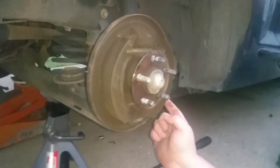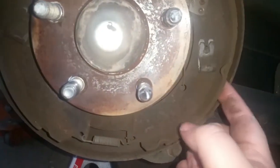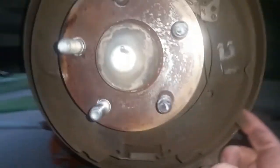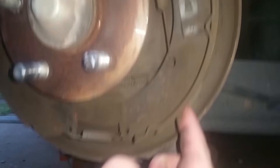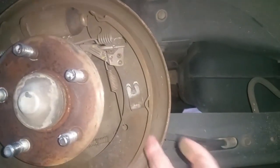Look at that brake wear we've got here. You guys remember last time we broke into this? That's how much pad we have left. So we just did this in the nick of time. It was going to be metal to metal pretty quick. So we dug into it just perfect.